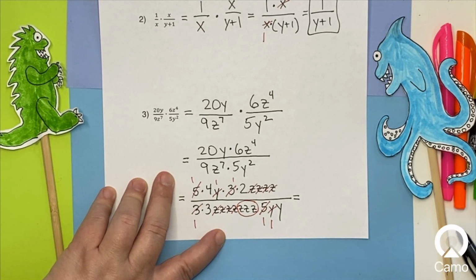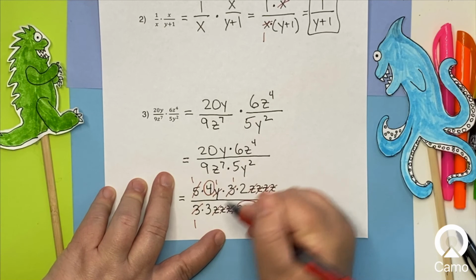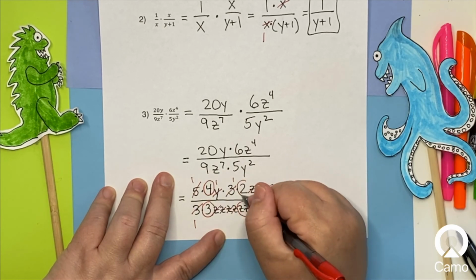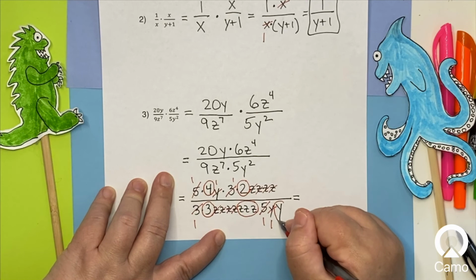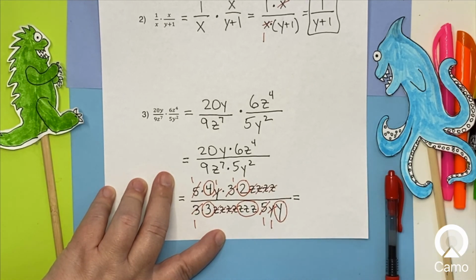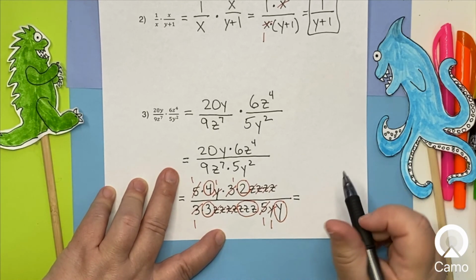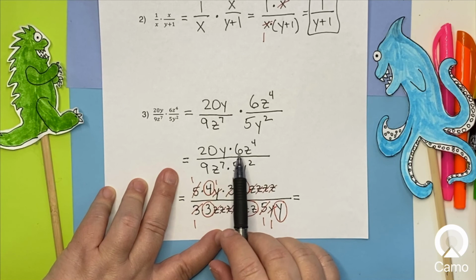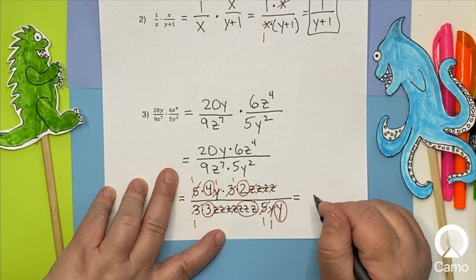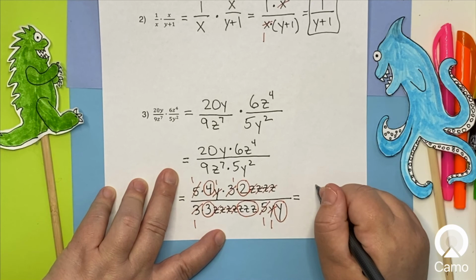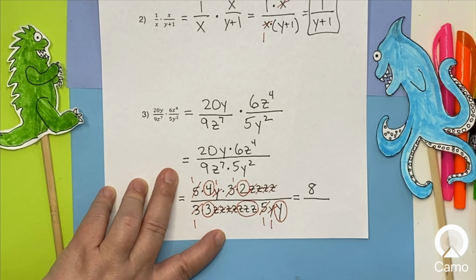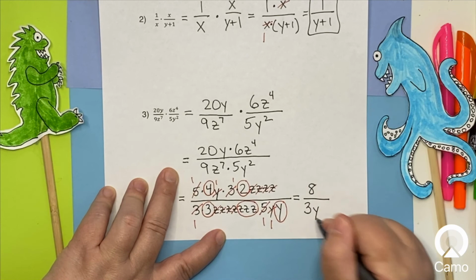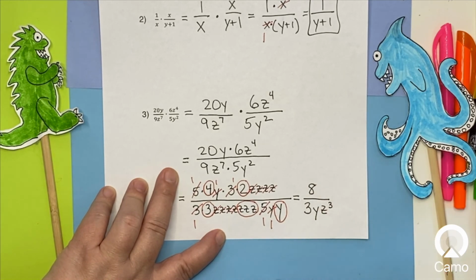Let's see, I think I'm going to go through and circle what's left, because this really was such a juicy problem that there's a lot of stuff going on here. Oh, there's an extra y there. Let me double check. Okay, and so I end up with, I think, let's see, everything up there cancels except for the numbers, so I end up with 8 all over 3y z cubed. Let me double check.